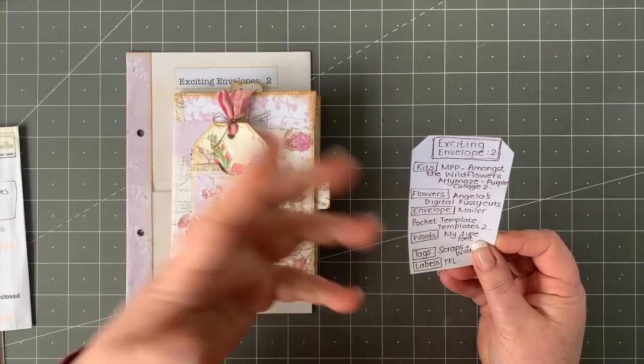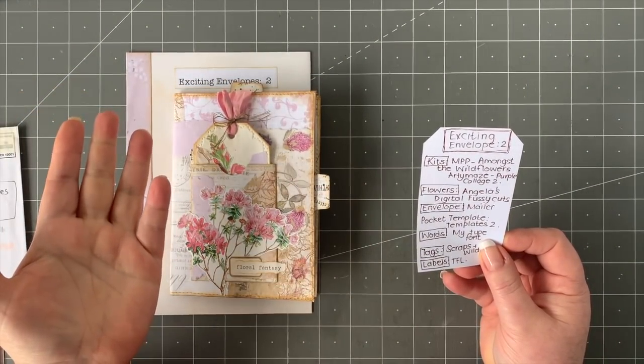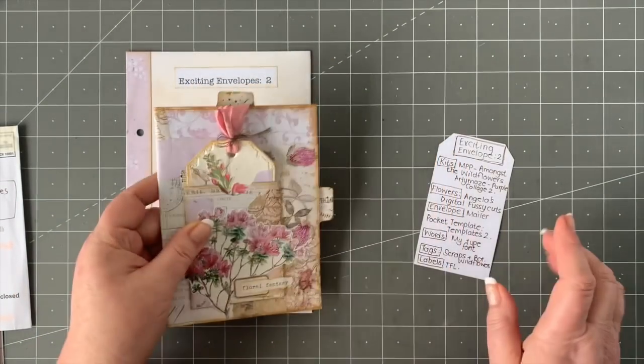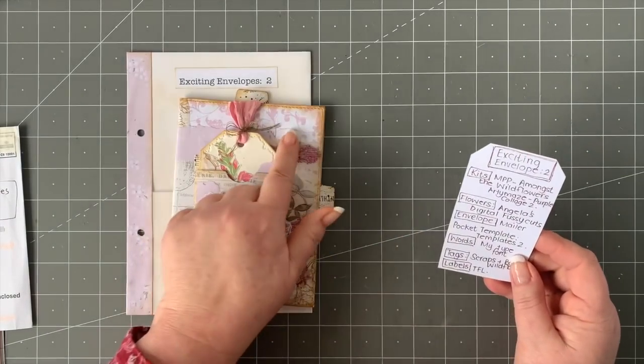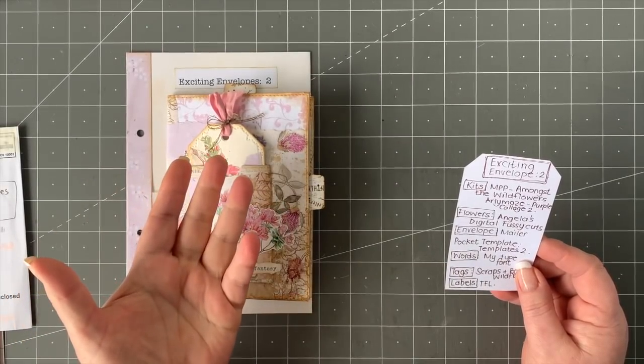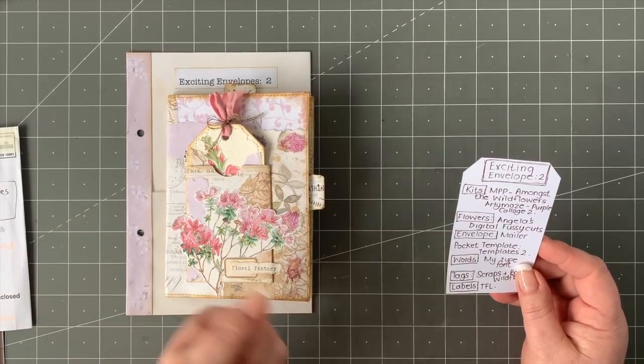All right, so as I said, I'm using My Porch Prints Amongst the Wildflowers. This bit over here comes from Artie Mays. It's one of my scraps. It's collage 2, I think. I'm using my fussy cut flowers, which I'm loving at the moment. They're in my Etsy store if you want to have a look.